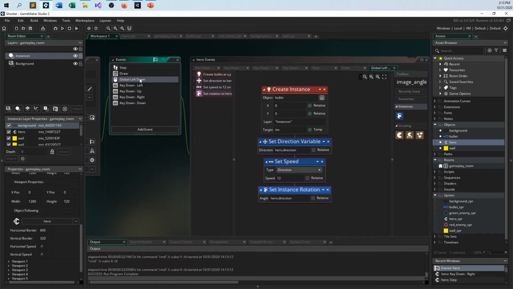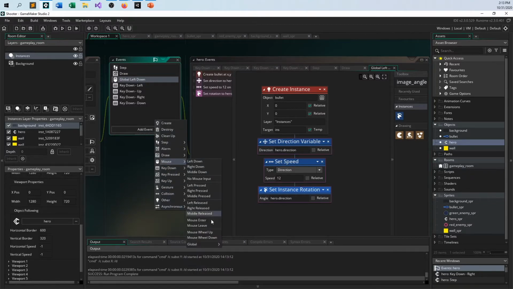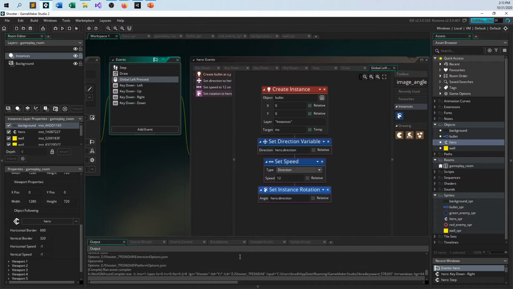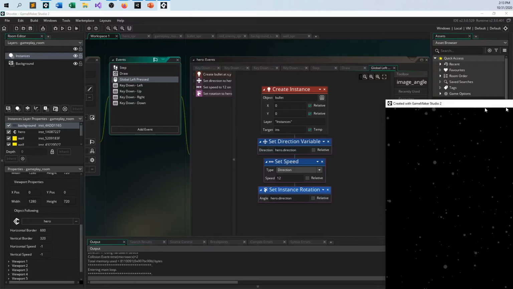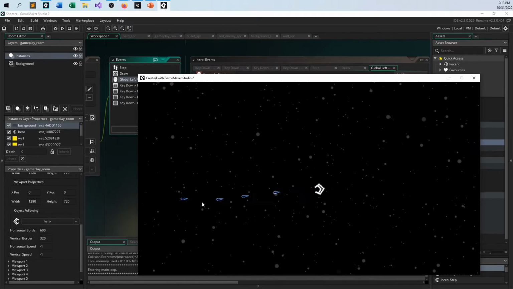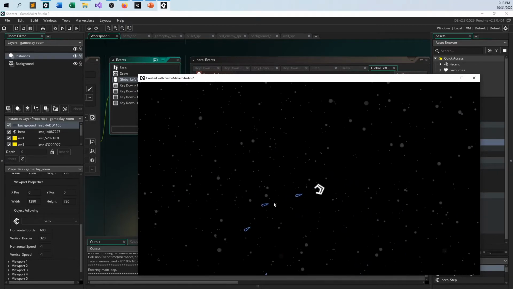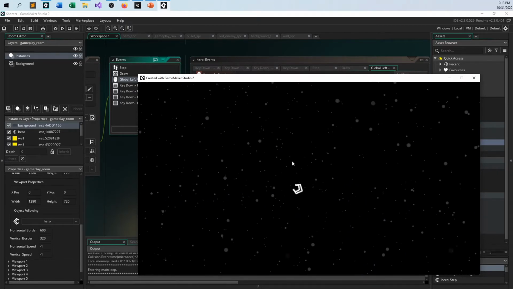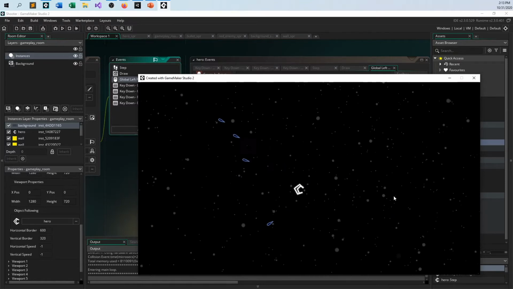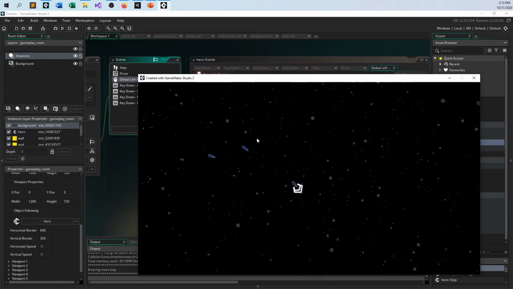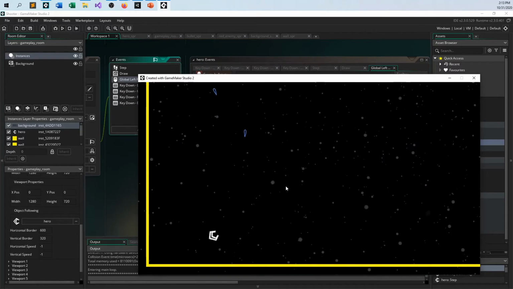Let me just change this, one more time here, to mouse, global, left pressed. For me, I don't mind the extra clicking, at least for the moment. So I have to click. There we go. Now when I'm going around, I have to click to fire. The game isn't just hold down the mouse and move around. You now actually have to have a little bit of skill to be able to move around.